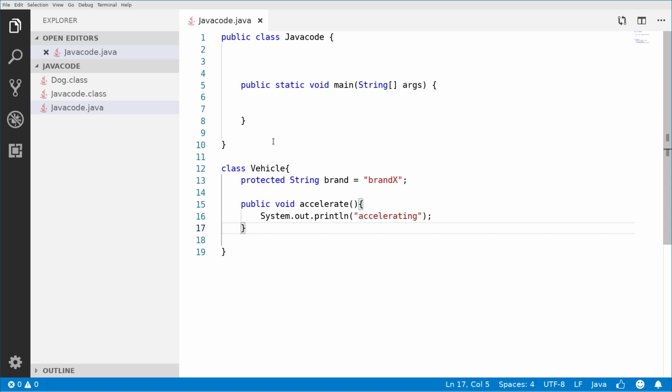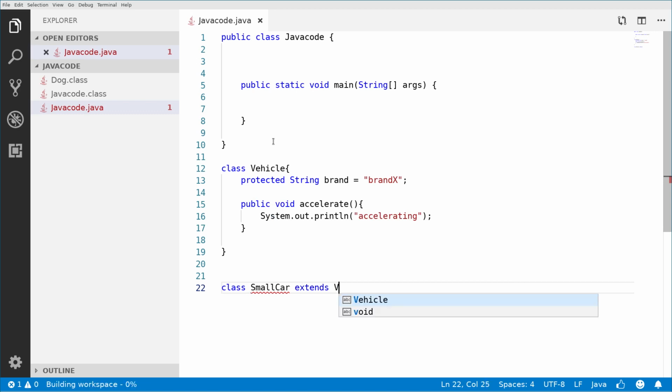Now, if I want to create a car class that will extend or inherit from vehicle, I'm going to say class small car, and then type extends vehicle. This is how we can extend a class.